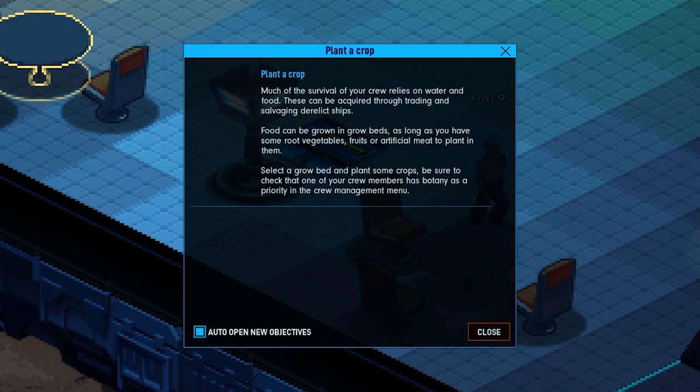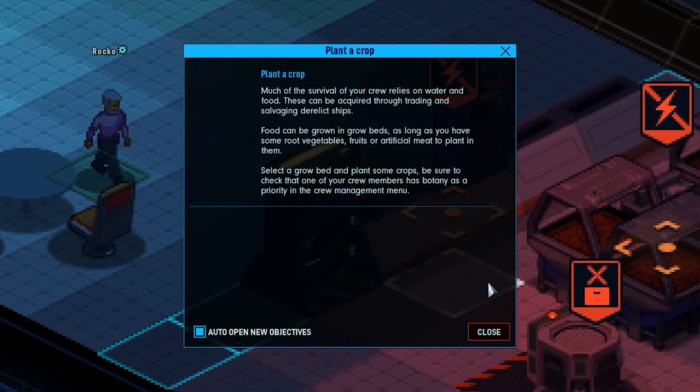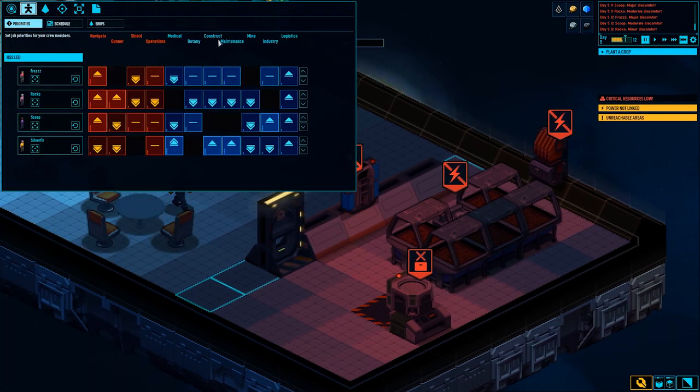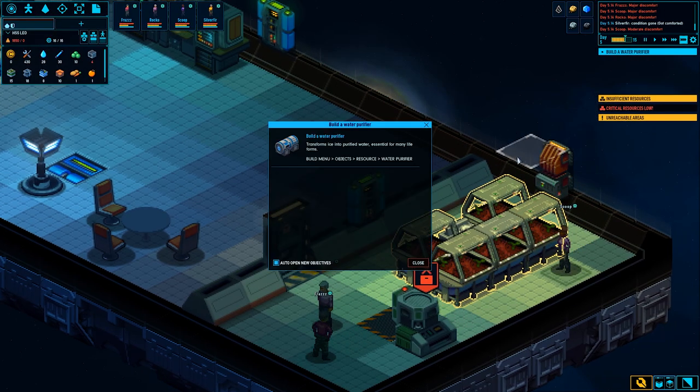All right. Much of the survival crew relies on water and food. These can be acquired for trading and salvaging derelict ships. Food can be grown in grow beds as long as you have some root vegetables, fruits, and artificial meat to plant in them. Select a grow bed and plant some crops. Be sure to check that one of your crew members has bounty as a priority. You know what? We're going to make Rocco have that set as his priority. Woohoo! Everybody's planting, and then Rocco has to take care of it.